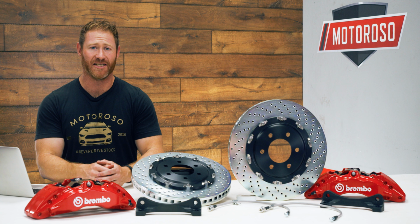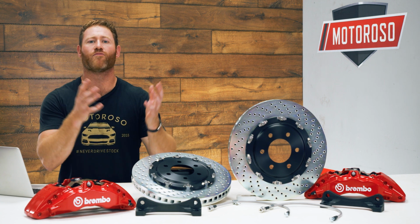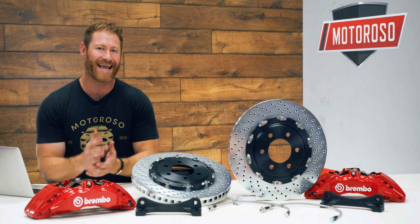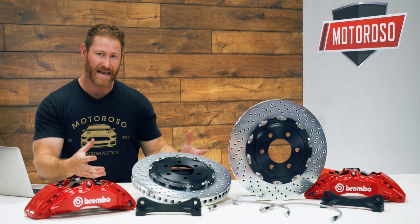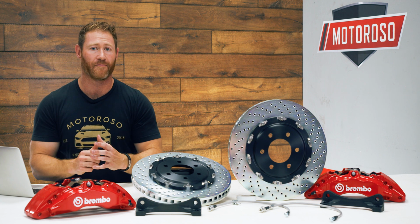And lastly, in this GT brake kit from Brembo, you're gonna get stainless steel braided lines. The stock lines are rubber, they have a soft pedal feel. This maximizes the performance of the braking, but also enhances the way that that pedal feels, giving you the maximum amount of feedback from your amazing new Brembo brakes. And that is the level of detail that you can expect from a Brembo brake system.